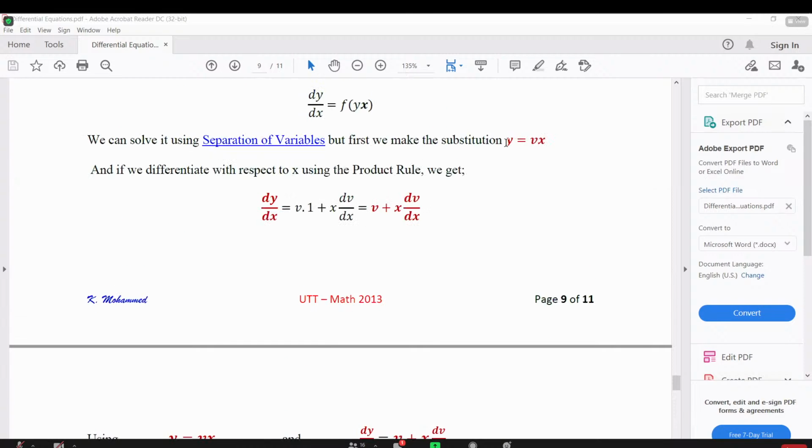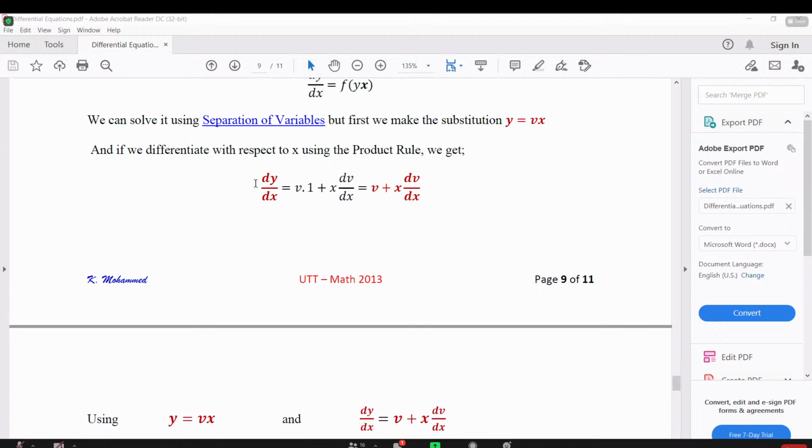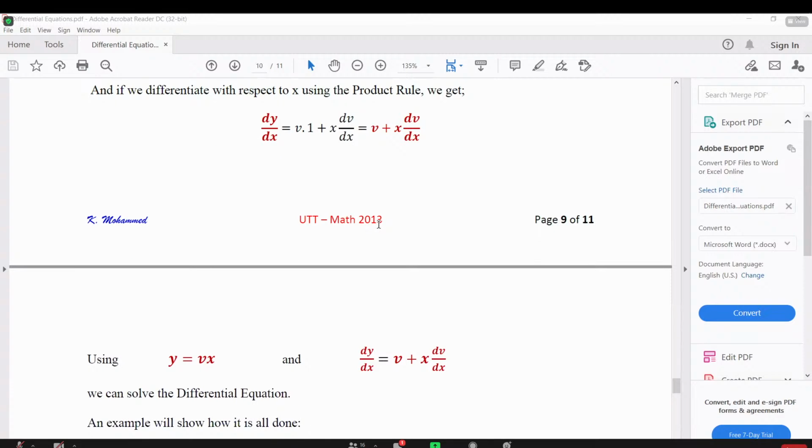What is the method? The method is to make a substitution. Wherever there is a y, we're going to put vx. And you've got to understand that, because this is where most people make a lot of mistakes in their substitution. All right? And so check the examples and see. Whenever you're making the substitution, please use brackets so that you don't put squares and all that kind of stuff in the wrong place. So once we substitute y is equal to vx, then that immediately, based on this differentiation here, tells us that we will also have to substitute dy/dx is equal to v plus x dv/dx.